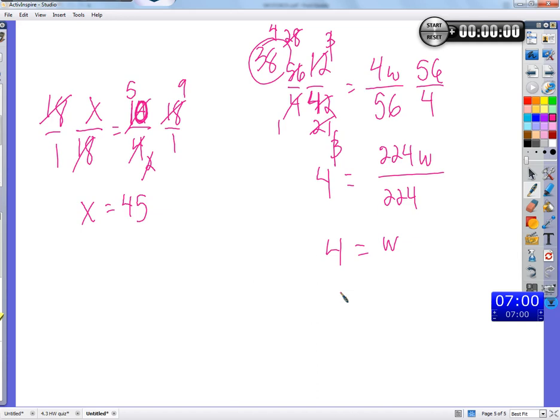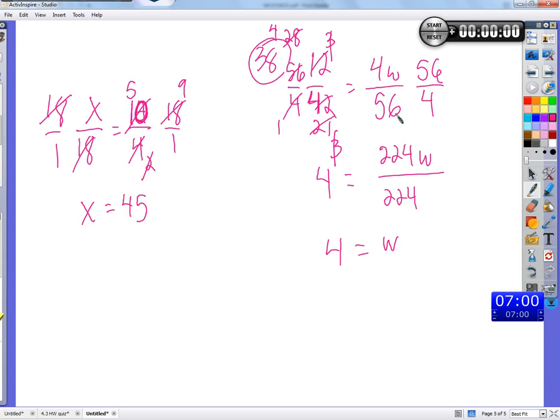If all that crossing out and writing new numbers is too confusing, then just multiply those two fractions together and simplify, one step at a time from there, whatever it takes. So we multiply by the reciprocal of this fraction, of 4 over 56. Is that a new way to do it? Rather than thinking I'm going to do cross multiplication, yeah, that's the new way.